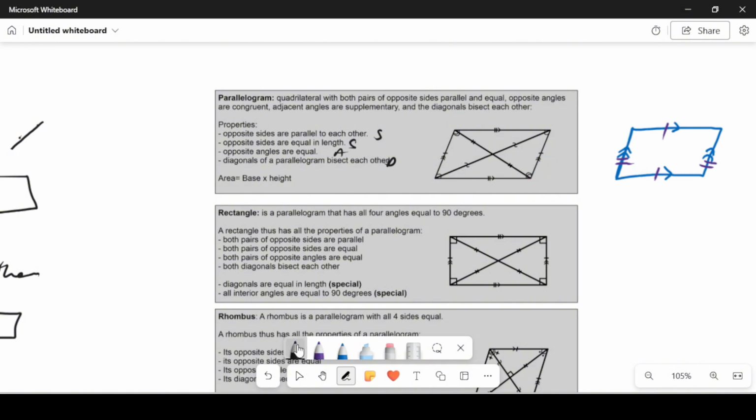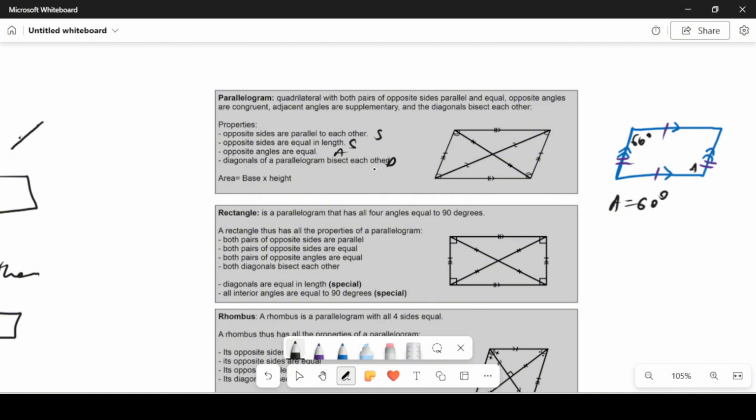So let's say in the paper they say this is a parallelogram. This here is equal to 60 degrees. Calculate the size of angle A. Angle A has to be equal to 60 degrees because the opposite angles of a parallelogram are equal. So if we are given the shape, we can use its properties. Can you see how powerful this is?